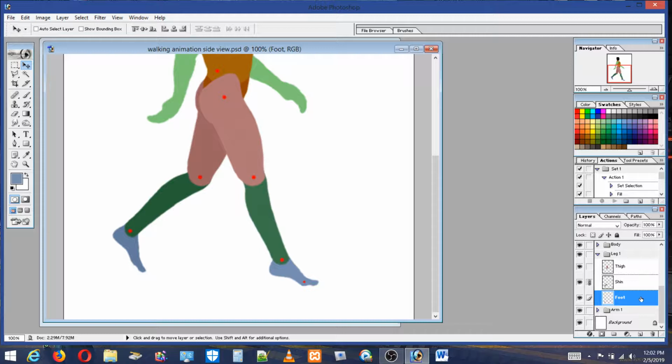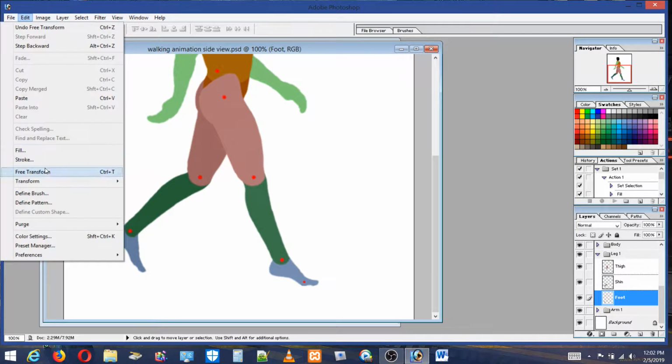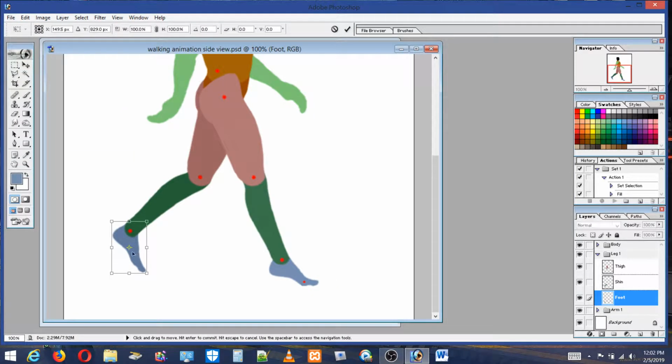So just move the foot without being linked to the shin. And this free transform. There. Or it can be like this.